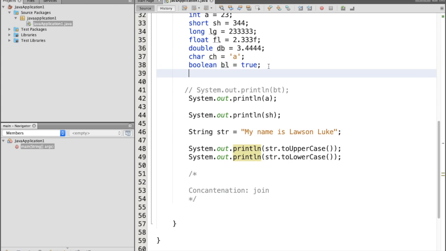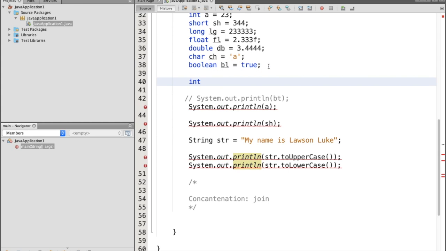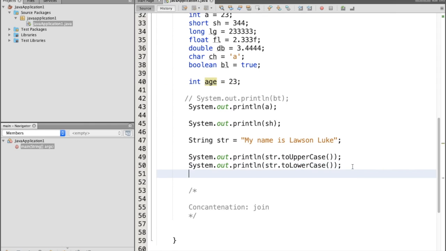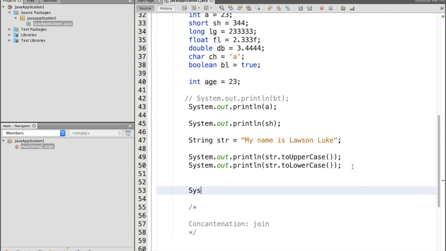For instance, I'm going to declare an integer and just call this age. We call this 23. Okay, so now I can do something like this. I can say System.out.println, and write "Lawson is ", I give it a space. For concatenation, the operator in Java is plus.